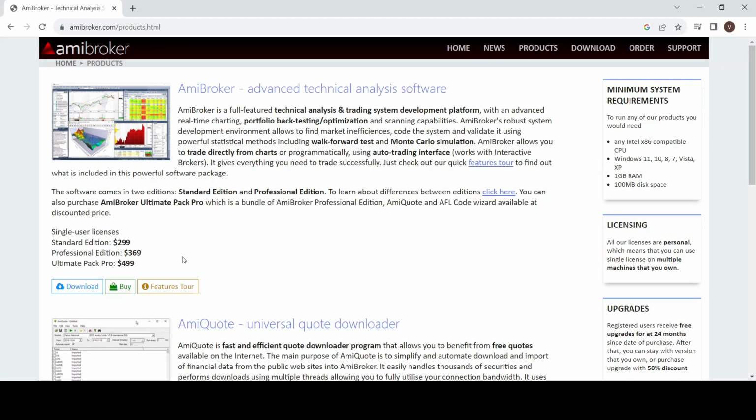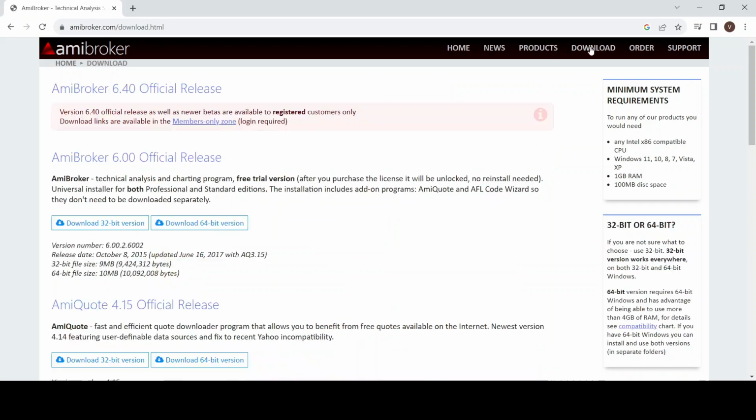And when you download, once we go into the download tab here you can see different versions of the Amibroker tool available, and as you can see here, Amibroker 6.4 is the latest release, but as of now this is only an official release which is available only for registered members. Amibroker 6.0 and the earlier versions are actually available for anyone to download. In fact, free trial versions of all these versions will be available. Depending on your PC configurations, you can download a 32-bit or a 64-bit version of the software.